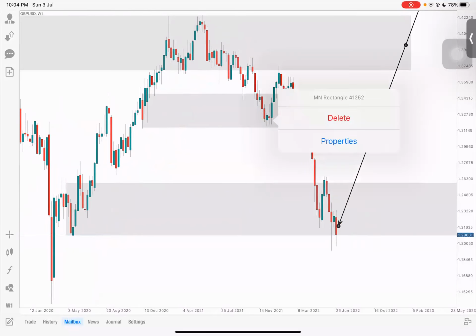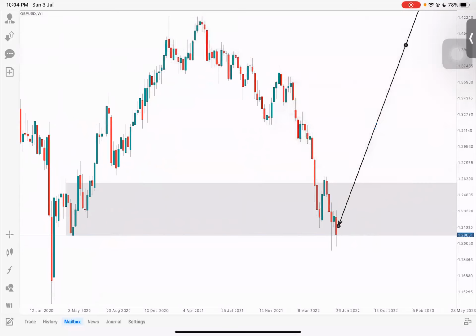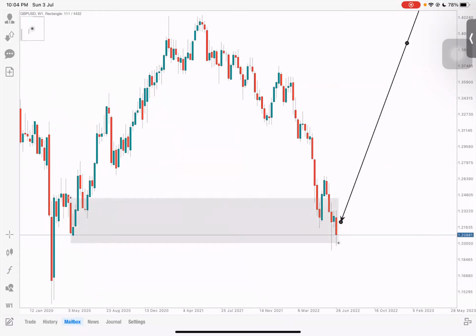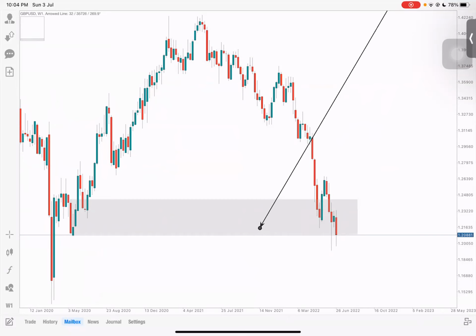So this is the old one, so you just delete it. Don't put a lot of them. Okay, so you start to process your zone. If you want to process your zone, you focus more on this side. You have an engulfing buy here, but price has not even broken your buy zone yet. So be careful, because if you want to know whether price broke or not, you have to wait for the weekly to close the candle, every weekly. But now it's not even closed yet.